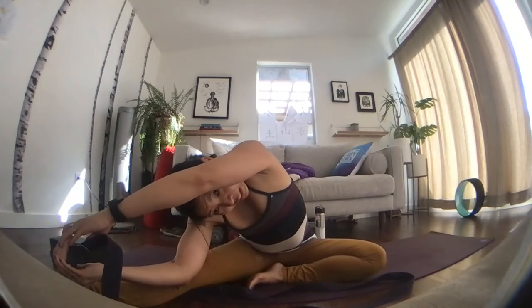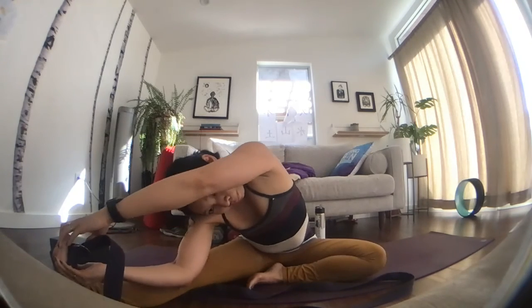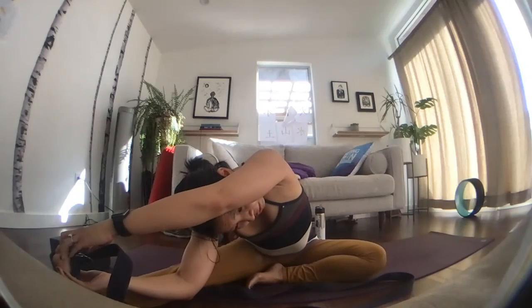Yeah, actually the strap helps to walk all the way down and then I can get it after like 7 or 8 to 10 breaths. Some of these poses just take some time to get into, right? 20 breaths. I mean, how long does it take you to take 20 breaths?